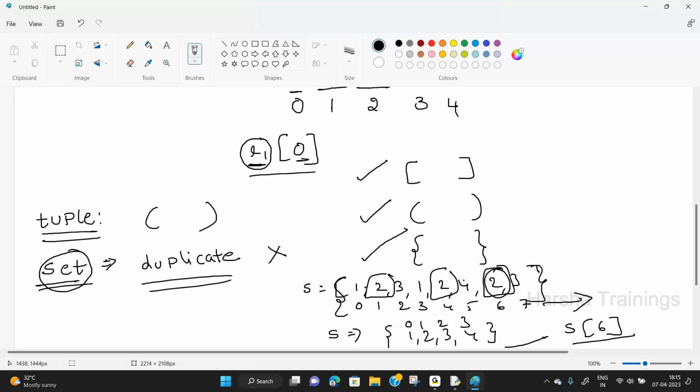For example, if these two are removed, then at first position we have, okay, very good, first position. Suppose if this one and this one is removed, and at the sixth position I have a value 2. It is not possible to predict the position. Why? Set consists of duplicate elements.